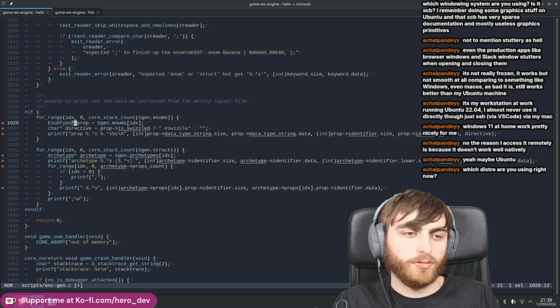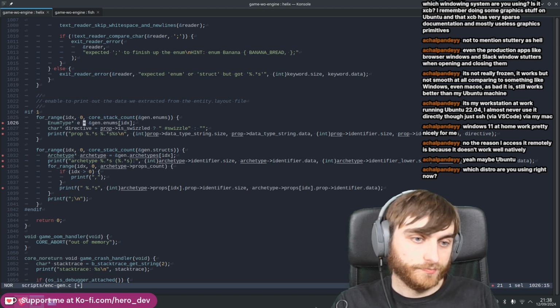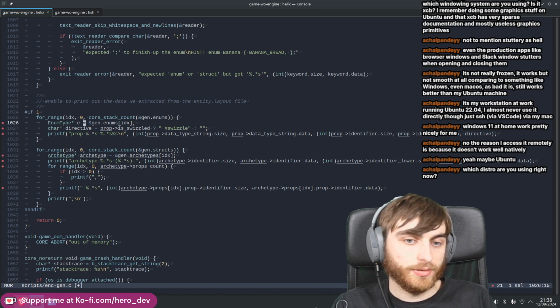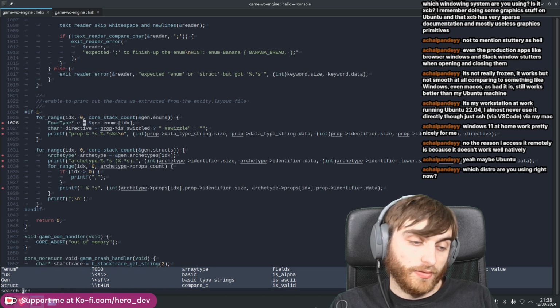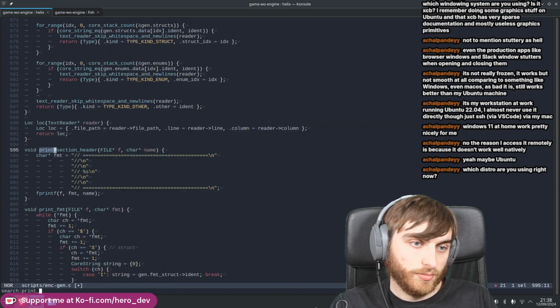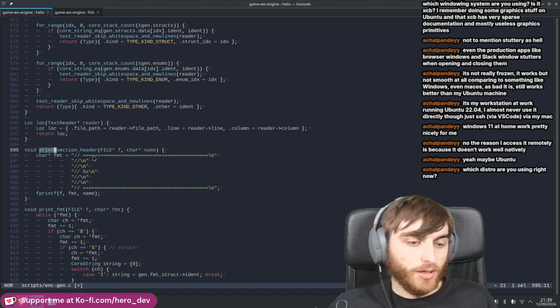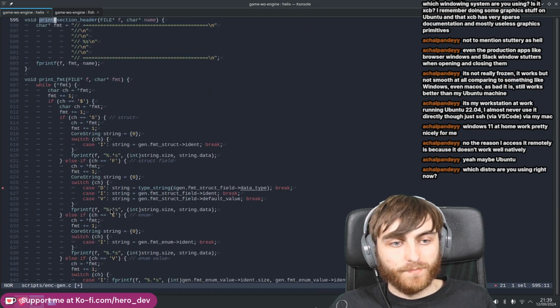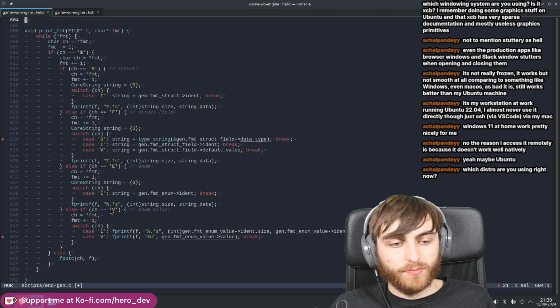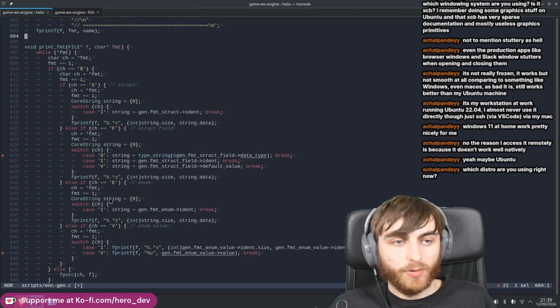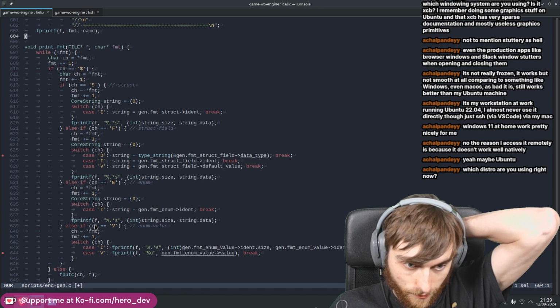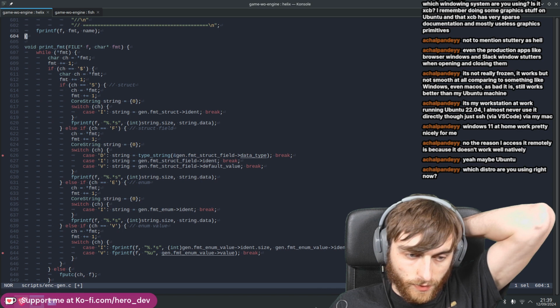Enum type. Right. Let's call it E or something. So we're basically just gonna print out things about it. So we do have that context-aware printing thing, right? Well, we do have E now, so E for ident, right? And then we do have the underlying.